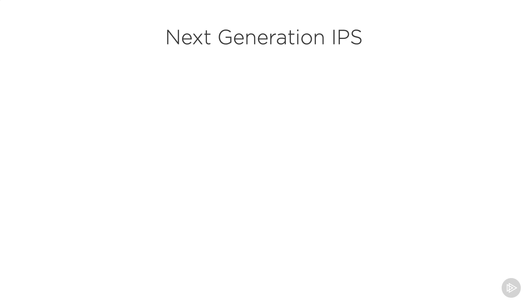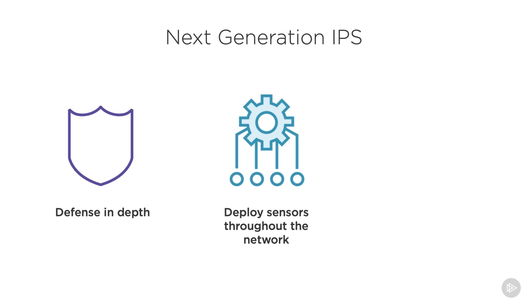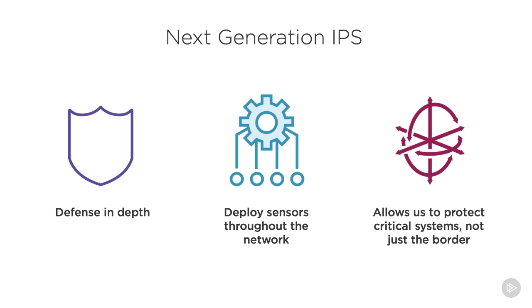Firepower can also run on its own appliance and act just as an IPS or IDS instead of having to be tied to an ASA. This is where the Next Generation IPS name comes into play. As we were talking about the SAFE architecture and the many areas that you need to design and secure differently, the topic about defense in depth came up. This deployment mode for Firepower gives us an easier way to place sensors throughout our network, either as an IPS or an IDS. This gives us the ability to have multiple sensors in the network at some of those critical areas instead of just relying on them at the border. The base Firepower system is all about this functionality and can be managed in one of two ways, which I'll be covering later in this clip.